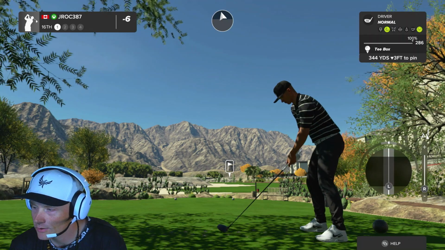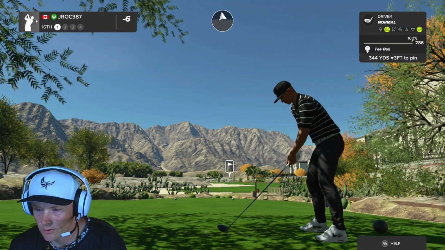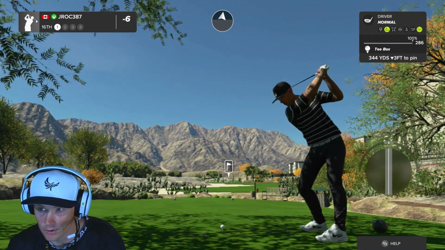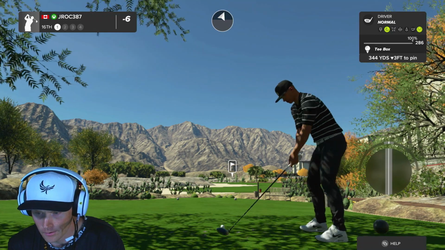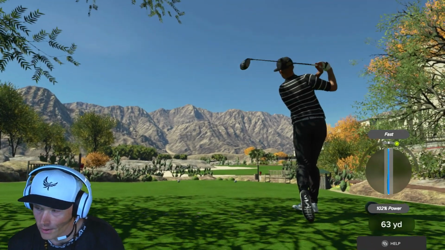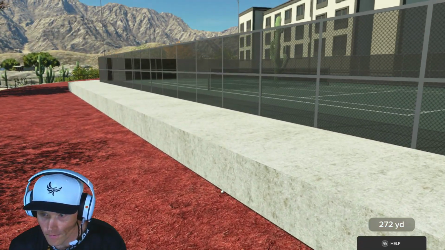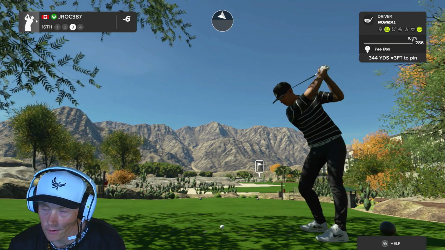Ooh, teeing off nice here on a short par 4. Nice. Redemption is here. And we better hit it before the wind is not at our back. Wow, stop moving. Fuck's sake. I've seen you swing better. Oh gosh, we're at the tennis court. Ouch, what was that? And this is our third shot. That, my friends, was a choke of chokes.